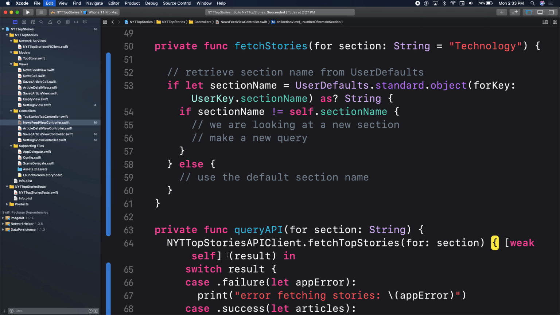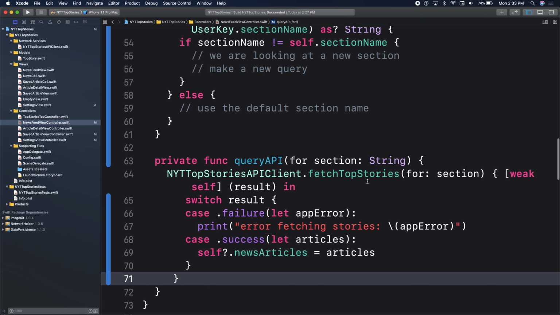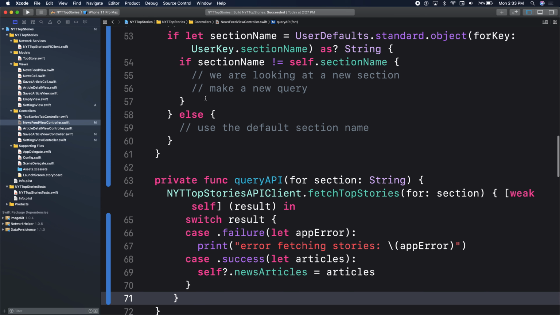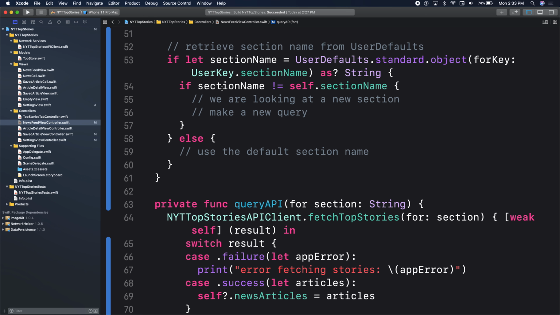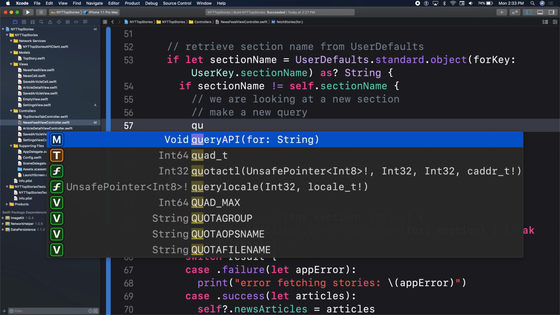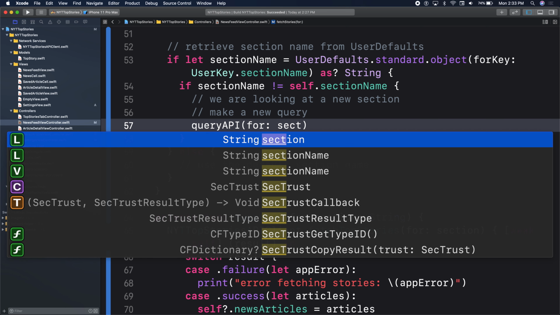It's not inside of the fetch. It's a different function. It's a helper function. We just took it out of fetch. So here, if section name is not equal to, we are looking at a new section. So go ahead and make a new query, right? So here we'll say query API with section name.